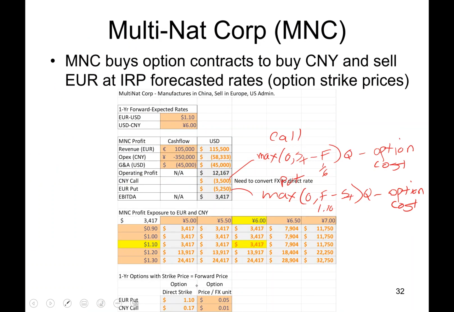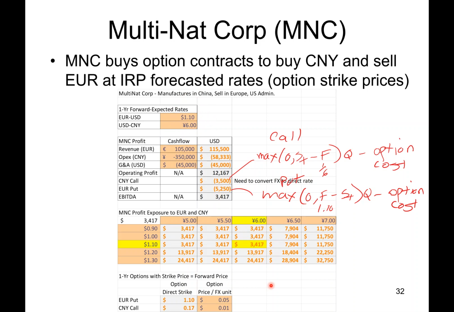And there's one other thing they can do. They can enter into an option contract. So what if they enter into a call option to buy 350,000 yuan and a put option to sell 105,000 euros? We're going to set these at the money options, using these expected spot prices right here. That's actually called a forward at the money. So I'm going to set the exchange rate equal to the forward prices, and then put in the cost of my options.